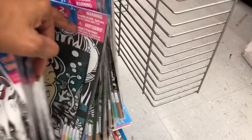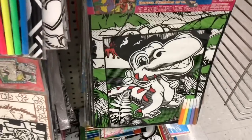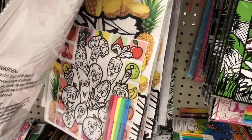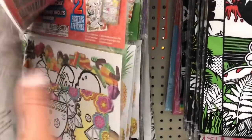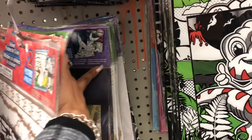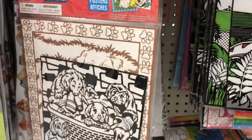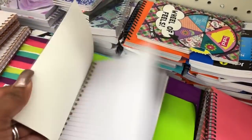They also have the mermaid velvet poster — so cute. Look at that one! I'm so tempted to buy these but I honestly don't need them. They also have the monkey. You get two posters and they are velvet. They have pineapple, wolf, a macaw and a cheetah — all really cute. If you're looking for a little activity for your kids to keep them busy and away from TV, that's a great option.